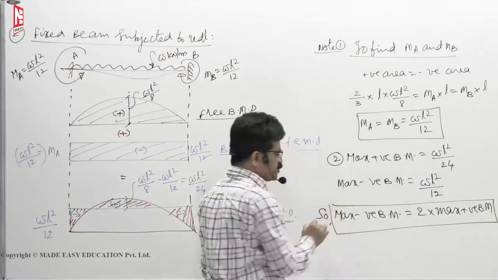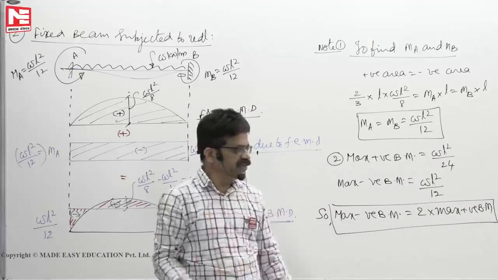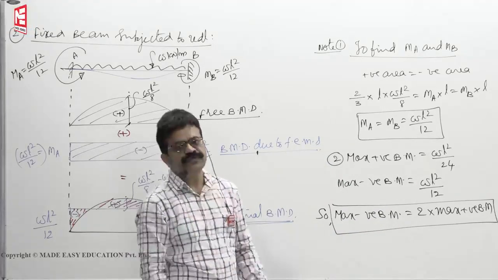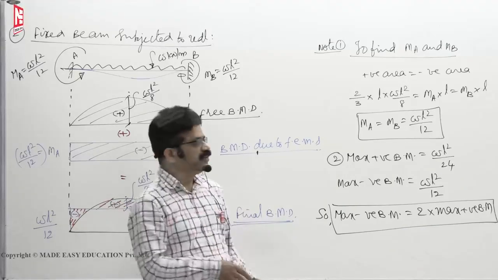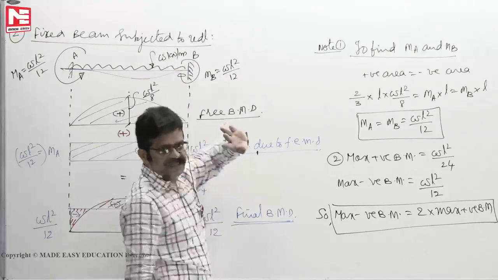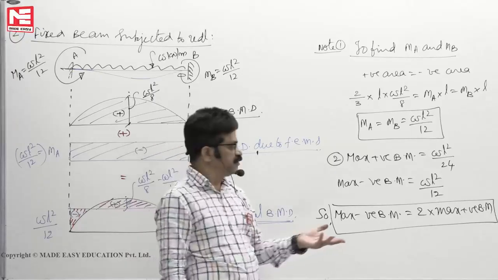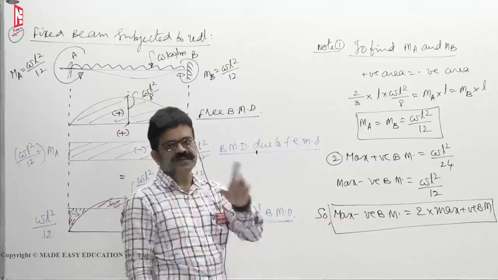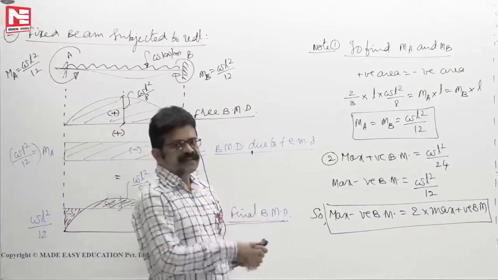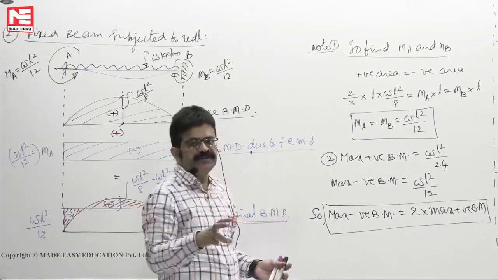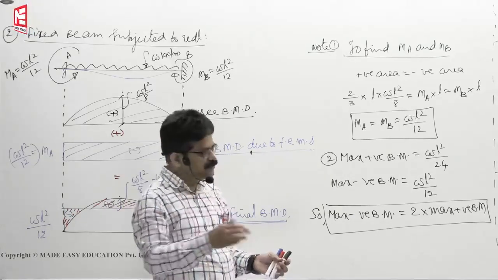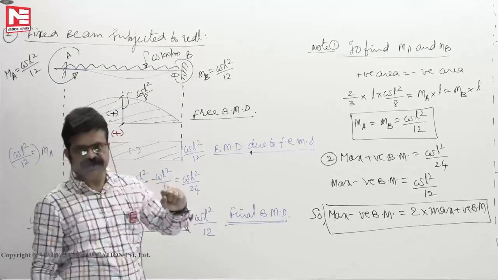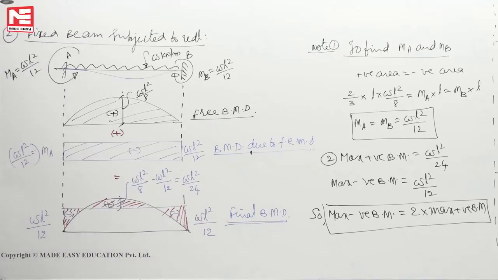Earlier, maximum positive bending moment is equal to maximum negative bending moment. Here, negative bending moment is 2 times more than positive bending moment. So wherever you keep the loads, generally if UDL is there, negative bending moment is 2 times more than positive bending moment. If central point load is there, positive and negative bending moments are equal. If at all eccentric load is there, negative bending moment will be more, one of the negative bending moments. We will see that case after this is over. So these are the 2 points we have to remember, how the values have come.